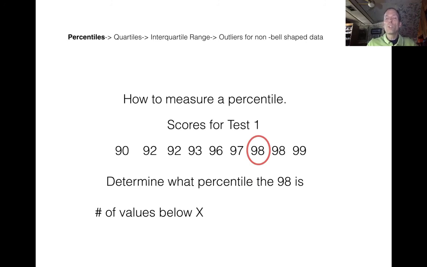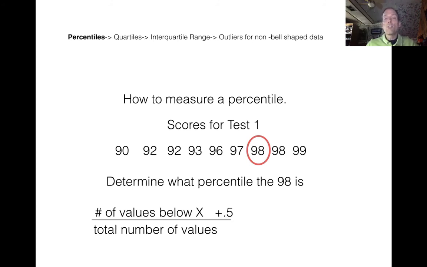So what do we want to consider to figure out the percentage of people that we beat? We probably want to know how many values we had below X, or rather below the score that we're talking about. And since we're talking about 98, we're going to call 98 X. We probably need to consider it against the total number of scores that we have, and we're going to call that the total number of values. So if we take how many scores we beat, divide that by the total number of values, we'd be almost exactly where we needed to be.